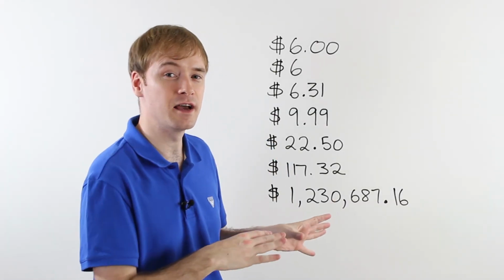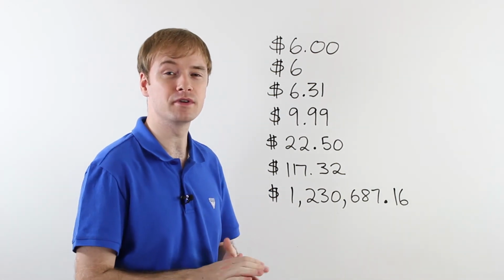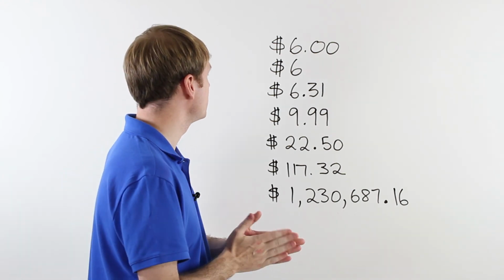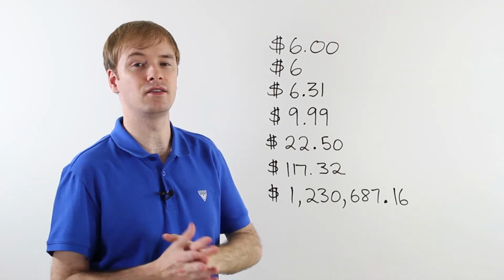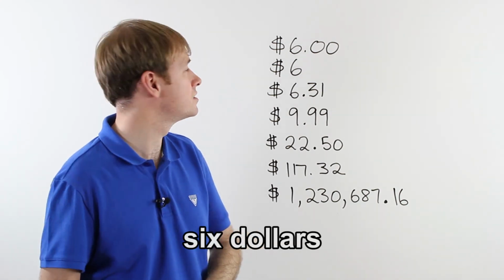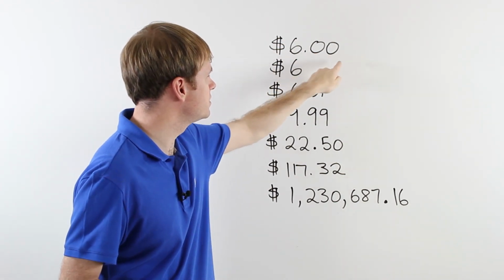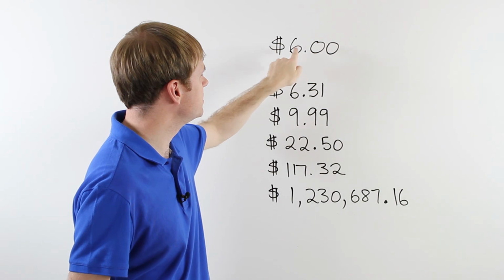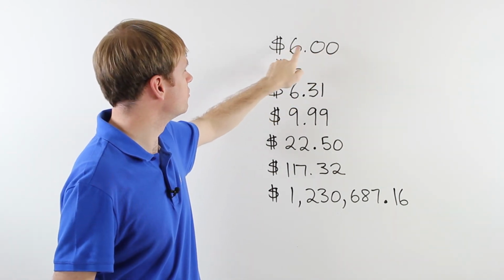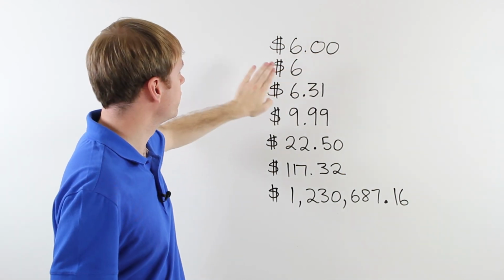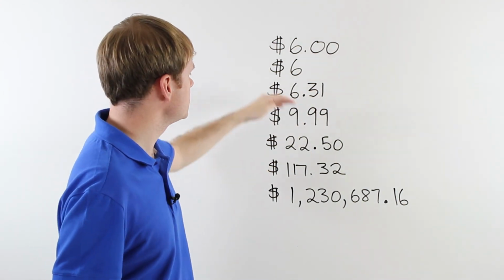All right, so these examples are a little more difficult, but it helps us understand how to express American money. All right, let's look at the first number. Of course, this is $6. And the second one is the same. Okay, don't be confused by this. This means $6 and there's no cents. So you could write $6 like this, or you could write $6 like this. It means the same. All right, let's move on.